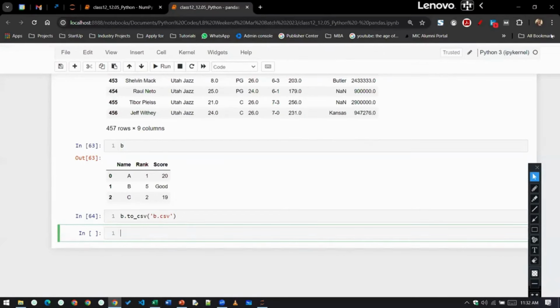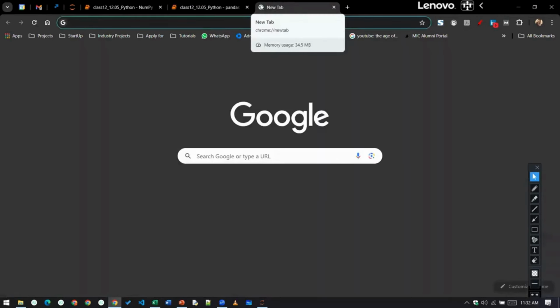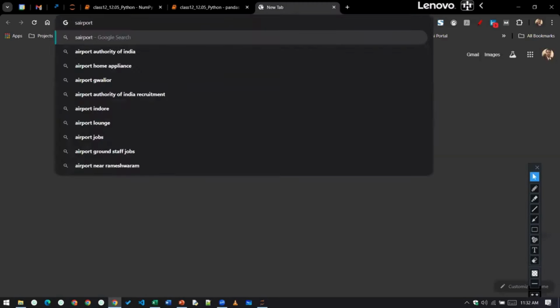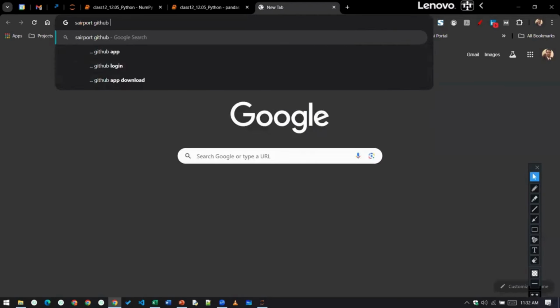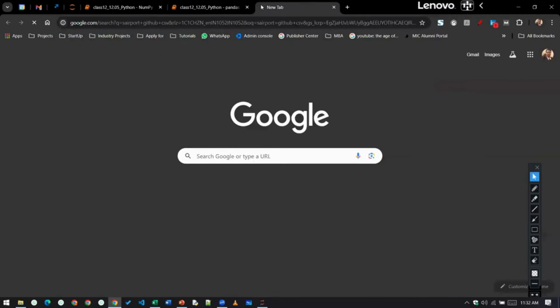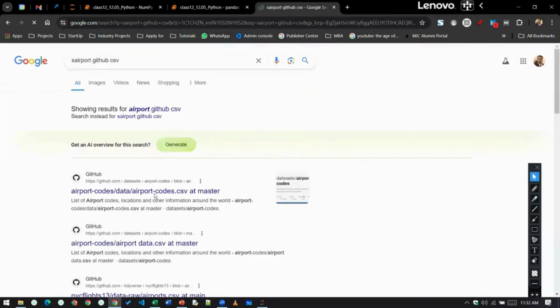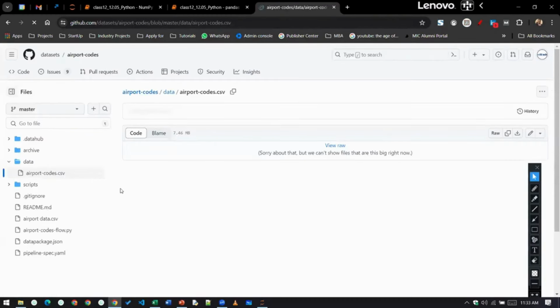Okay. Now class, there is one more thing. Let's suppose the data is present somewhere on the internet. Okay, let me show you. Suppose there is some data which is present on the internet, but it should be present in CSV format, then only this code will work.